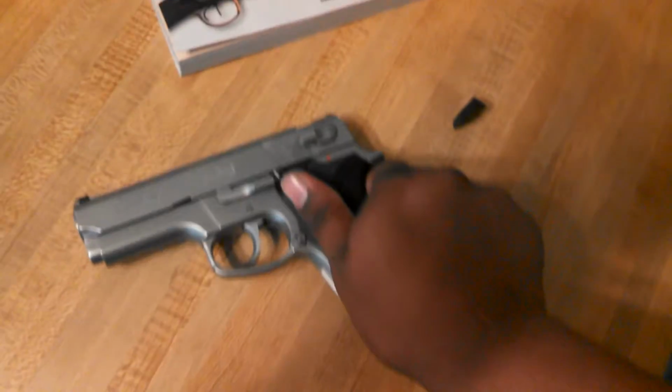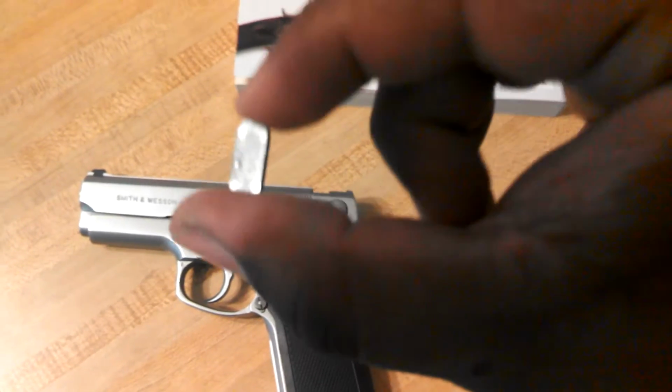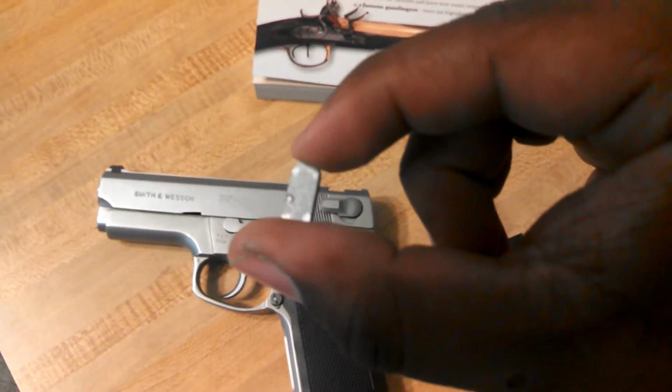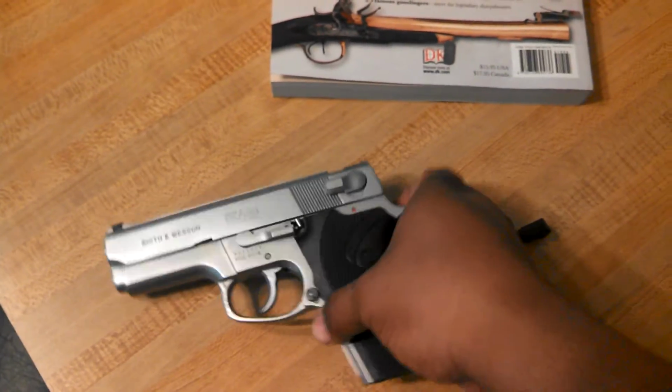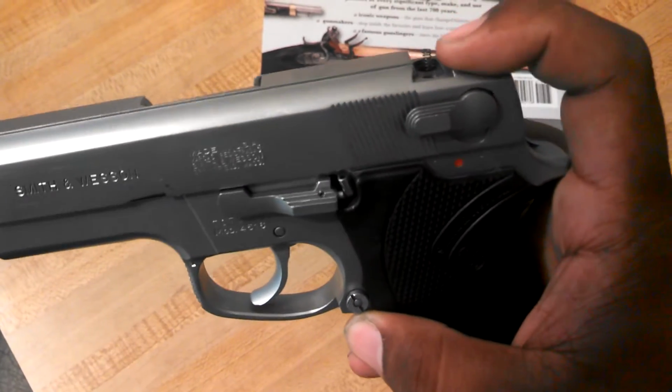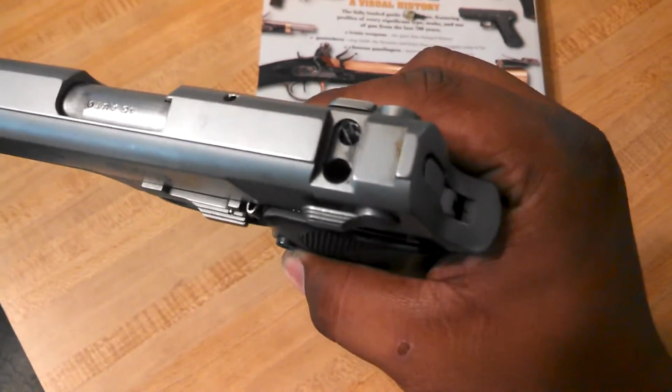Once you remove it, there will be a thin little plate under the slide. Now, here's the plate. See if that focuses in. There's the plate. Now, the plate itself sits on top right here, which is in this little recessed area. That's where it sits. Now, under there, you can see there's 2 holes.